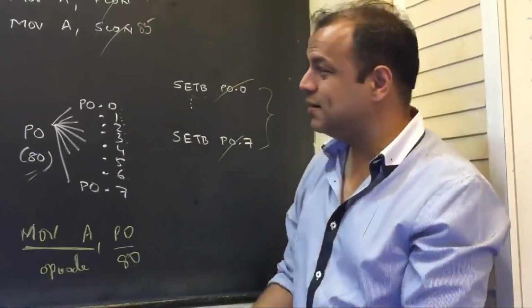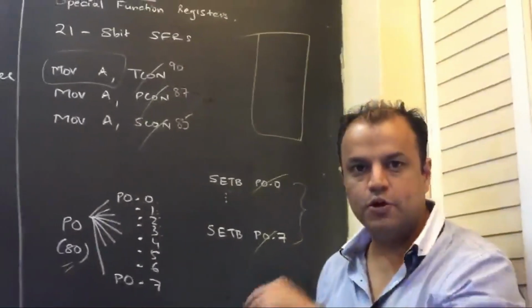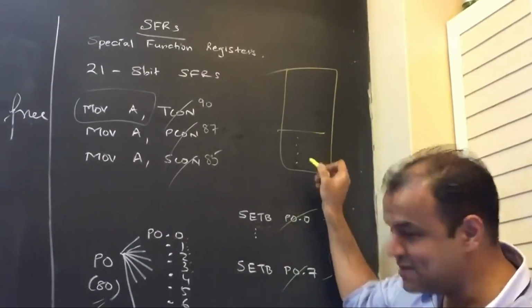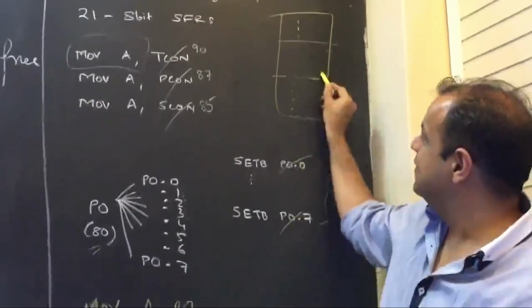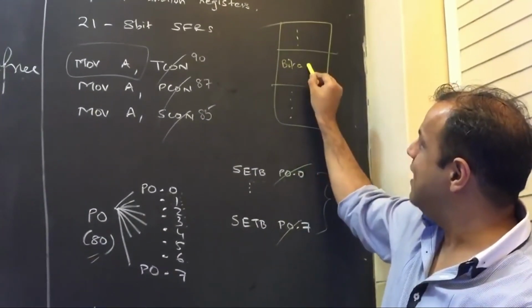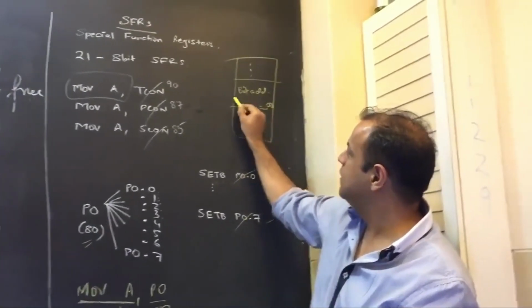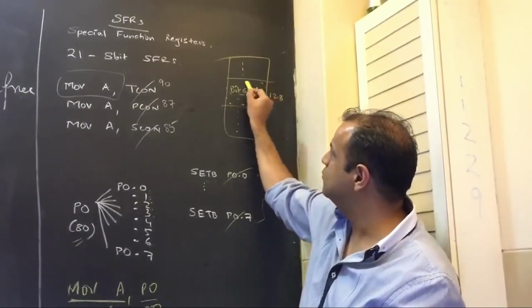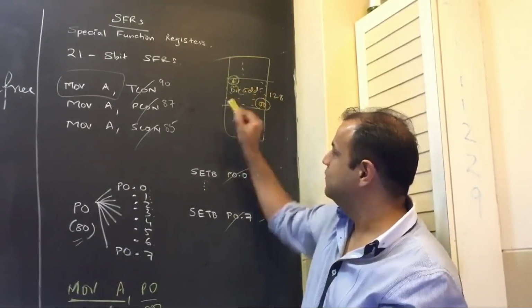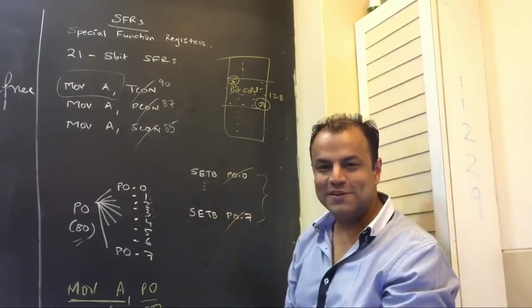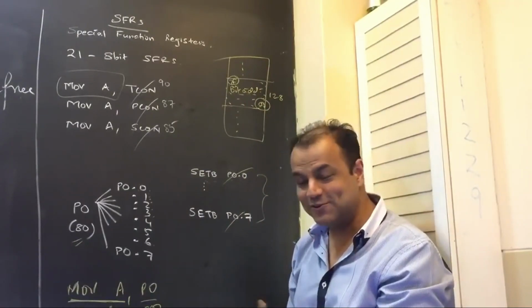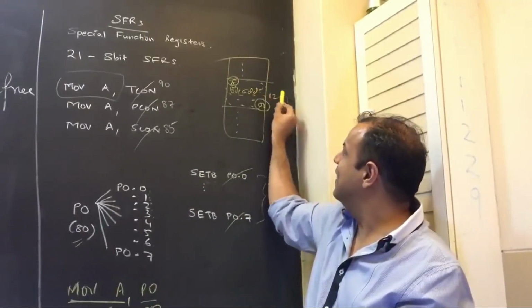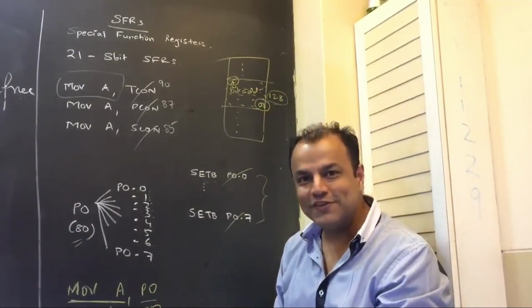Now, in the internal RAM, I hope you've seen the video before this, the structure of internal RAM. There are register banks, there is a general purpose area, there is a bit addressable area which has bits which can be accessed individually. There are 128 bits having addresses 00 to 7F. Again, notice something very strange. So strange, but so wonderful. The bit addressable area has 128 bits, not 256 bits.